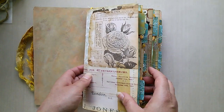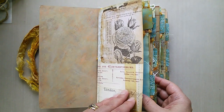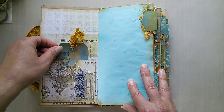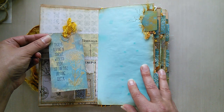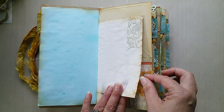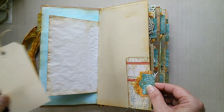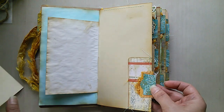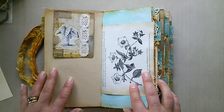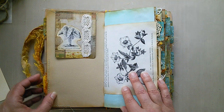There are three signatures, all of which can be removed in typical Traveller Notebook style because they're on elastic. I've used Tim Holtz's Memoranda paper for any patterned paper you see throughout. I've created tags with embossing on flowers and some of Wendy's lovely sayings, and dyed aqua paper. There are snippets of fabric and tuck spots throughout, with similar pieces of card used all the way through. Anything left over from the cover I've die-cut and used as tabs.